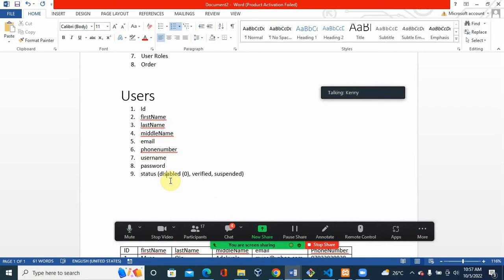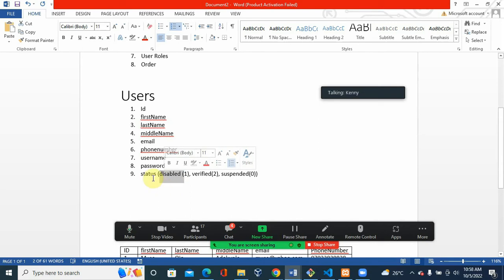So some people may decide to use 0 for disabled, and then verified they can use say 1, and then suspended maybe they use -1 or something like that. This is just a key that they keep. Or they can use 0 for suspended, 1 for disabled, verified is 2.